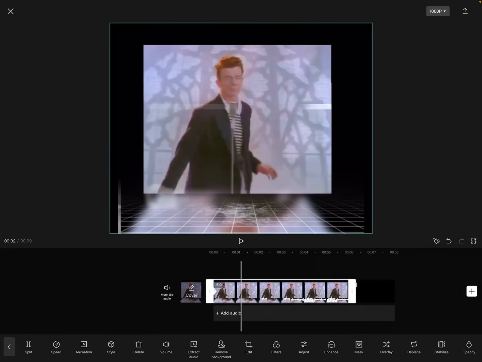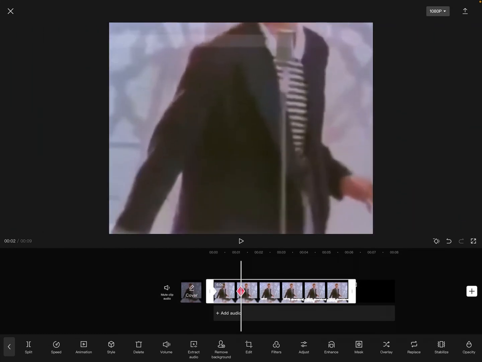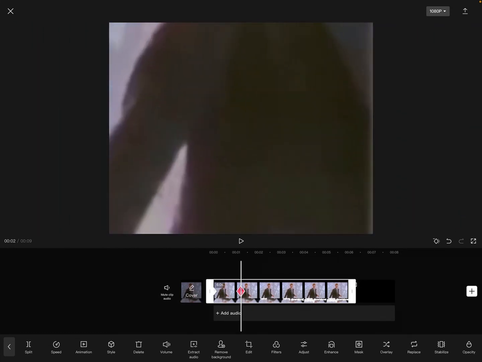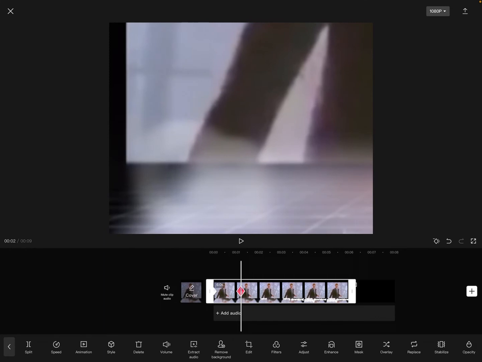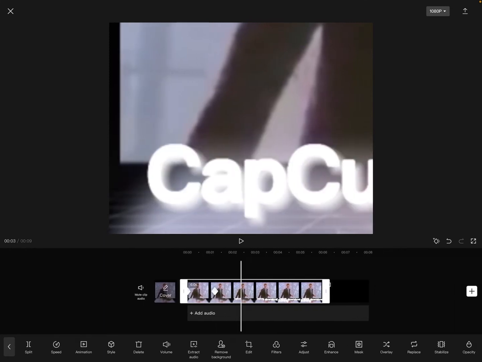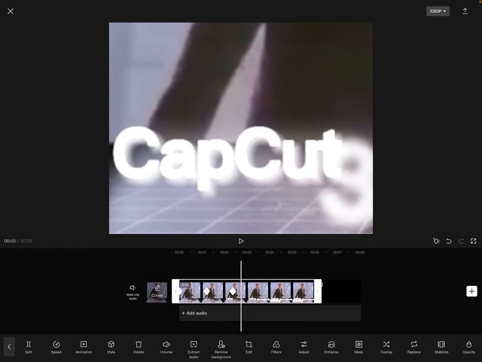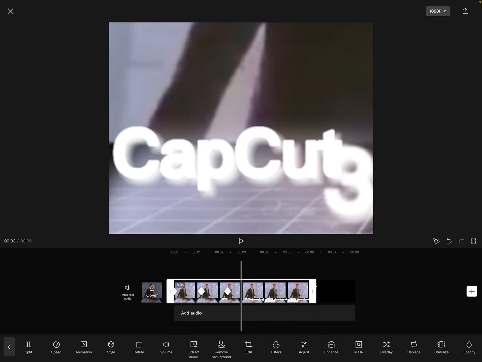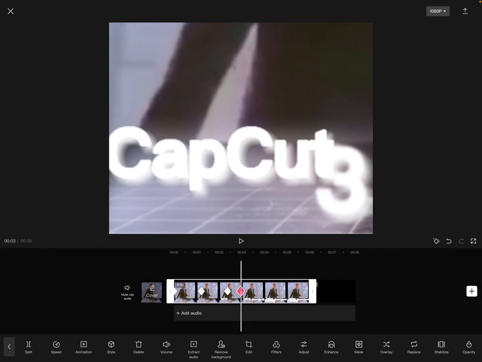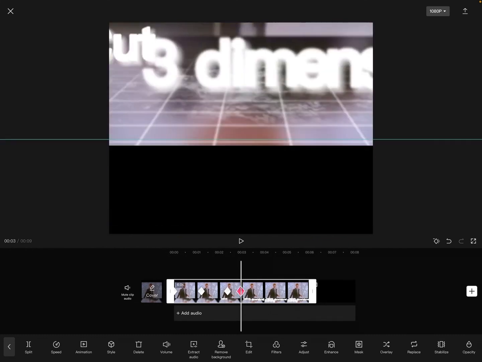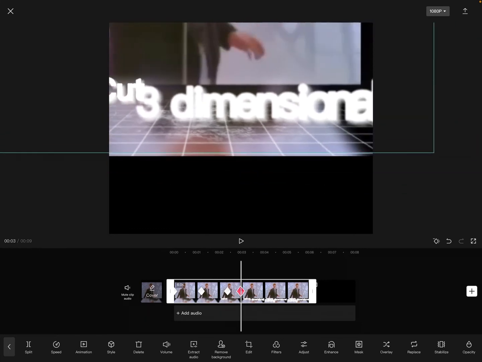Then as soon as this text starts approaching, you want to zoom in by pinching your fingers and go to the text. And then here, you want to move it to the 3-dimensional.